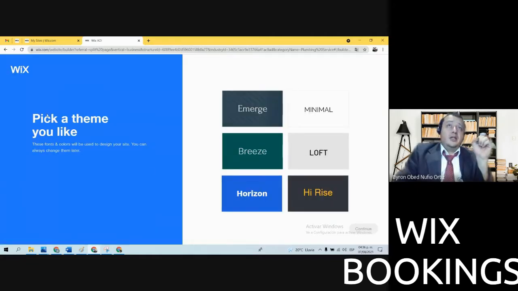And here I can pick a theme that you like. These fonts and colors will be used to design your site, so you can always change them later. So let's click this one, for example, and click continue.